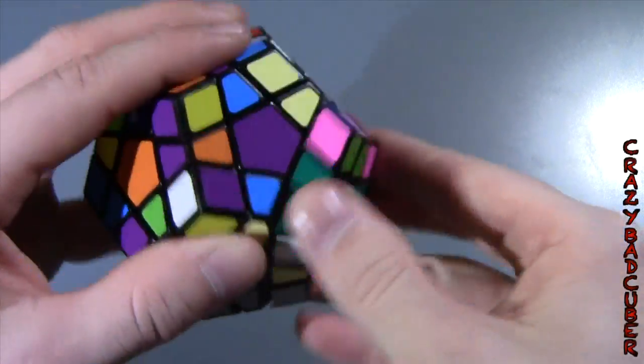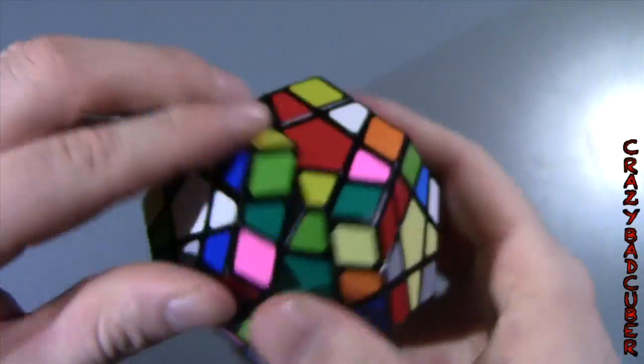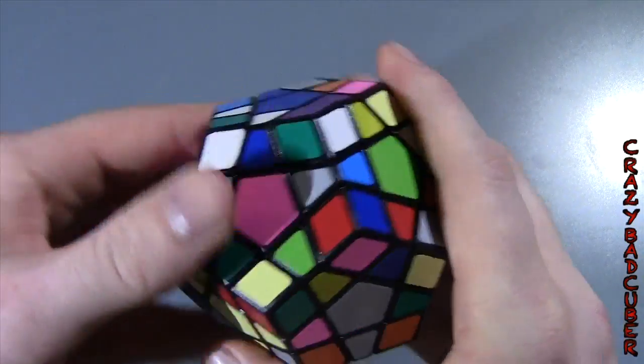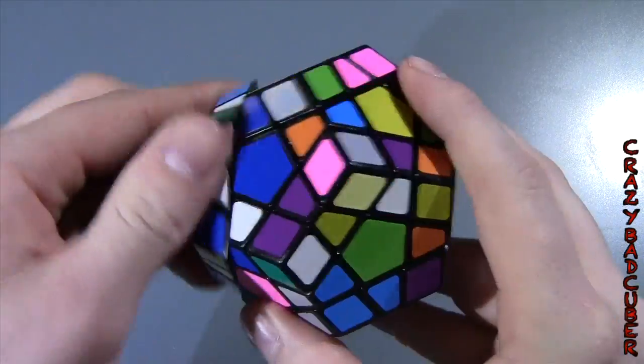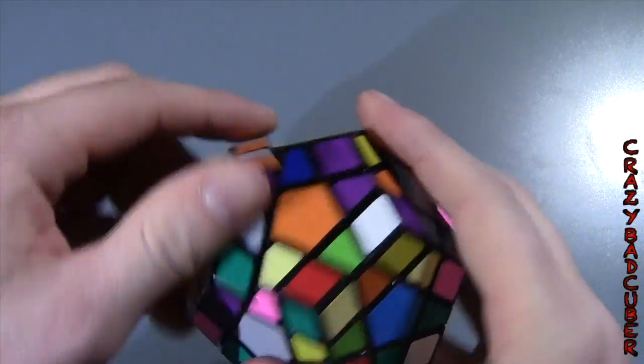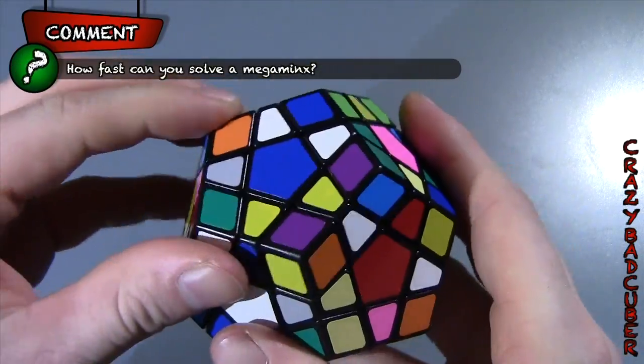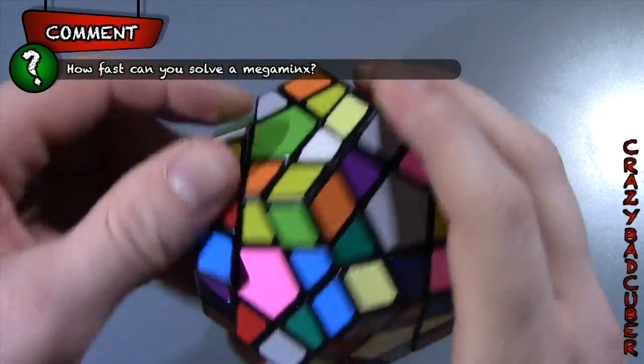I've also tried to learn how to read notation for the Megaminx. It's a little difficult, actually. Either that or I just didn't get it, because I'm a total noob at Megaminx. I'm not sure. It's probably very easy. I didn't put too much time into it, though, to be honest.